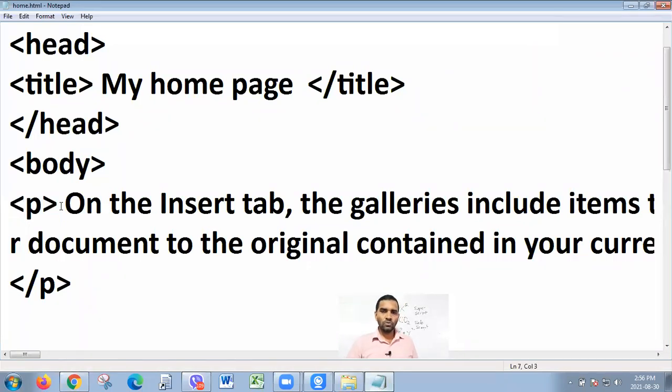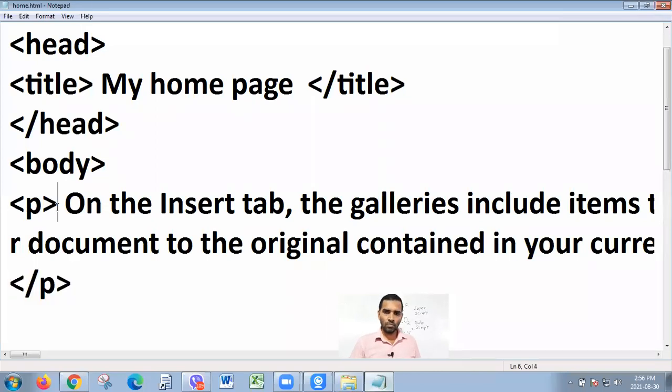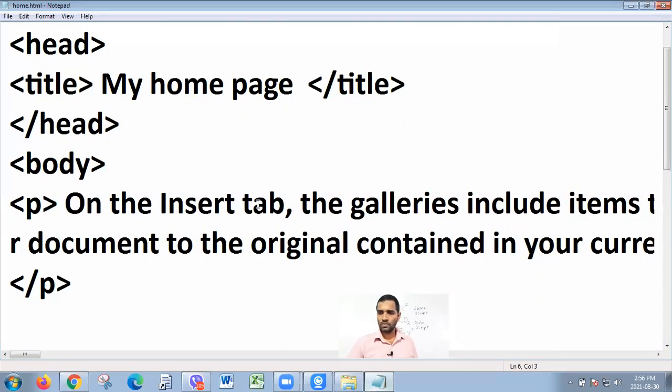But you should know how to modify this tag. That is the concept to be introduced. This is the one which I talked about earlier. I have to introduce that idea, but I will introduce that later, not now. This is how a simple paragraph is displayed in left alignment: starting tag P and closing tag P, P for paragraph. In the next class, I will show you how to make changes in the alignment by modifying this tag, which means we will not add any new tag here. The tag is P, but there may be something added inside, right? So I will show that in the next class.